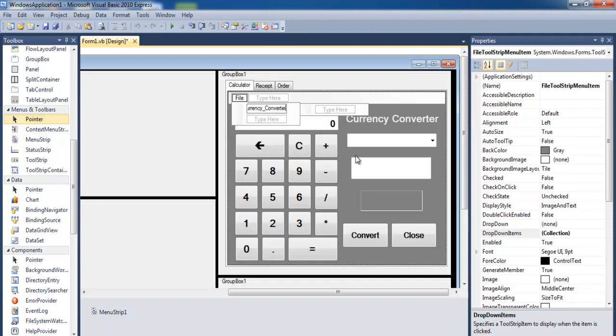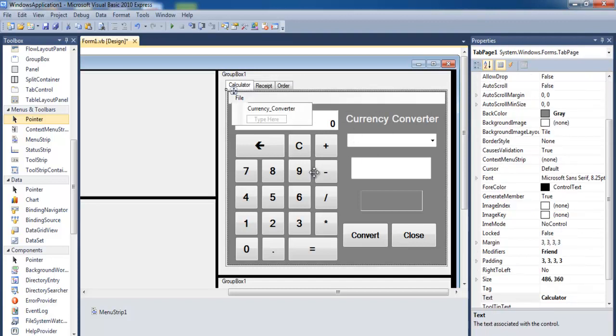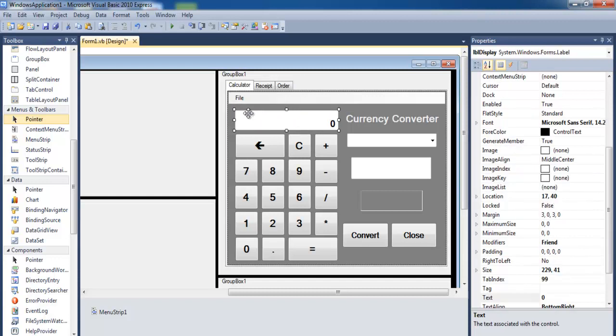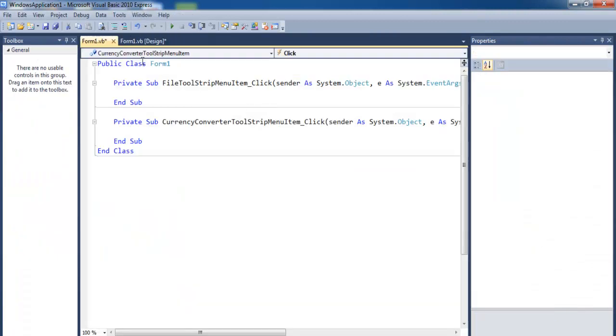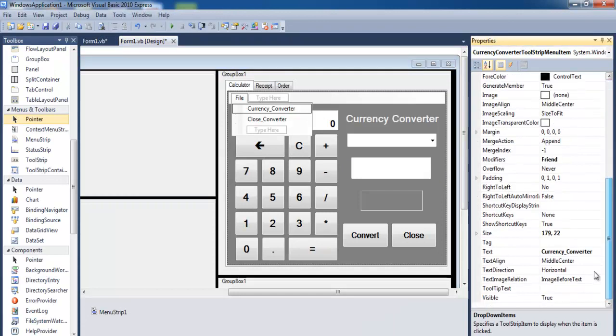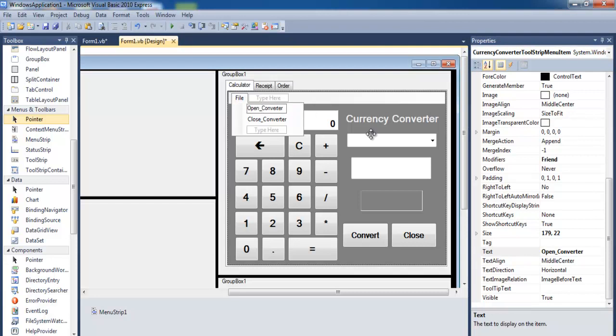Alright, so I will then get a button that will cover this up. So that's to open up the currency converter, and underneath this will open it up, the other one will close it. So I can always say close converter, and here that will be all. This will open converter, so let's change this one to open converter. Alright, let's come to the text value content here, open converter, there. Okay, that's how this is going to look. Maybe I should even call it open currency converter, really.